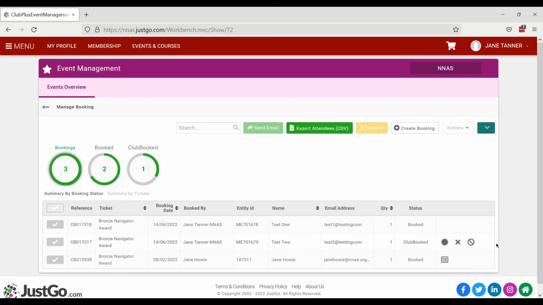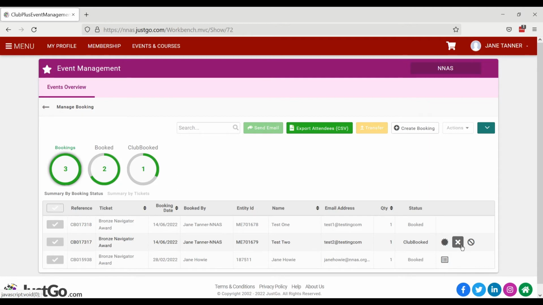And test 2, I'm going to fail them. They were deferred. They needed to brush up on several parts of the syllabus, and so they're going to be deferred. So there isn't actually a defer option, but there is a fail option. The email that gets sent out to the candidate doesn't say they failed, it says they were unsuccessful, and it says that they should have received detailed feedback from their provider on what they need to work on.